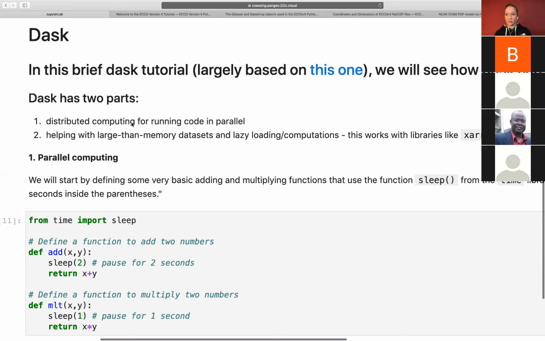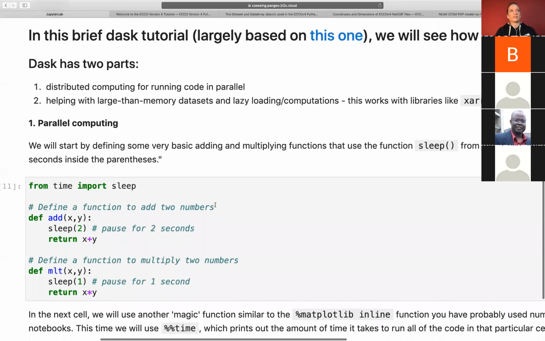So it saves you a lot of time in running things. But it also works with xarray to deal with larger than memory datasets. We'll see that at the end. I'll come back to that.